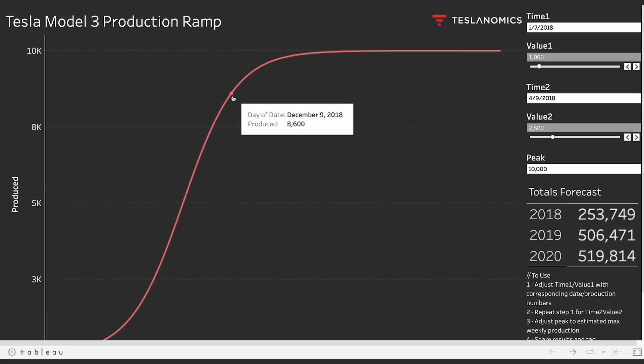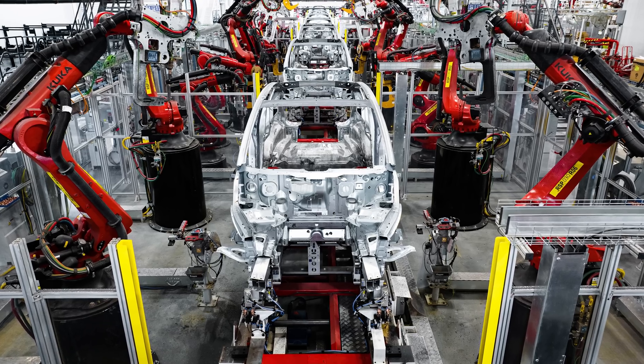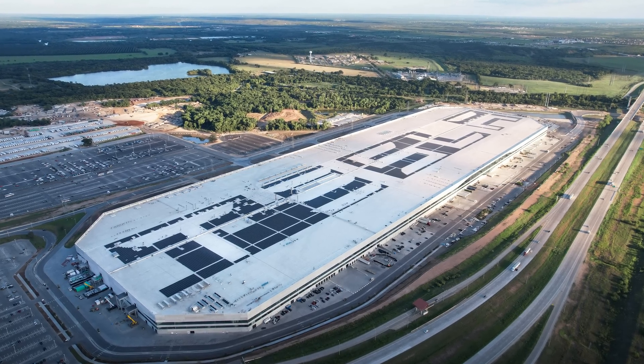If you look back at how Tesla brought the Model 3 to production, that's essentially what we saw — it was really, really slow going and then bang, exponential growth. Elon talks about it all the time. It's hard to estimate in the short run, especially when there's supply chain issues or you're bringing up a new factory. Back in the Model 3 days, Tesla was learning how to make mass production vehicles. Prior to that, everything they made was really small numbers in comparison.